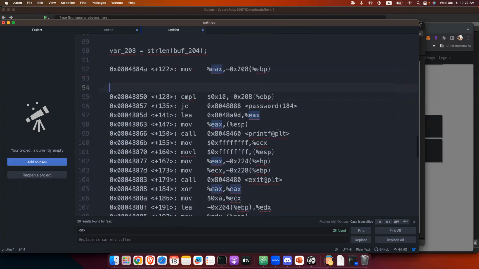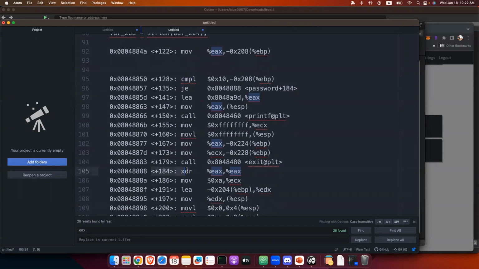And then the next is a comparison and jump. Whenever you have a comparison instruction, it's important to distinguish whether that is an if or a for or while loop. To do that, let's focus on the compare and jump equal. It will jump to 184.